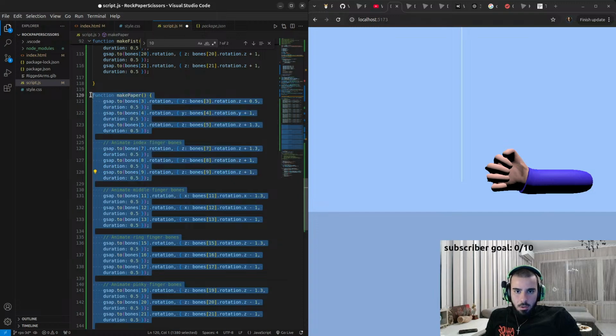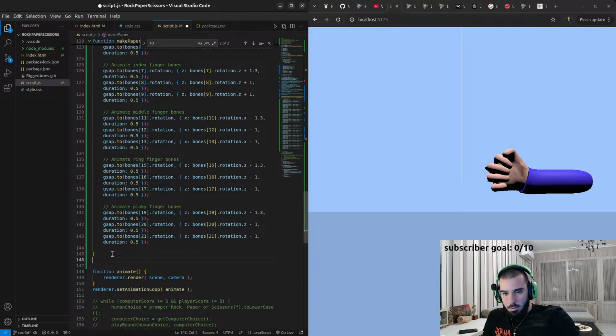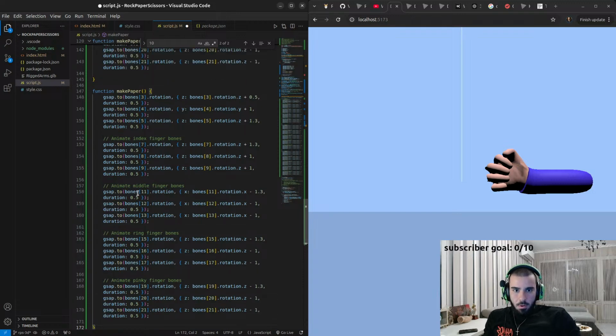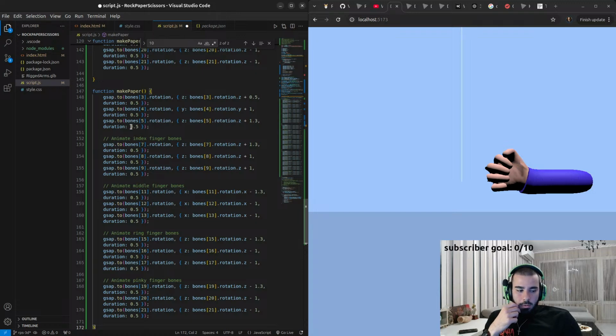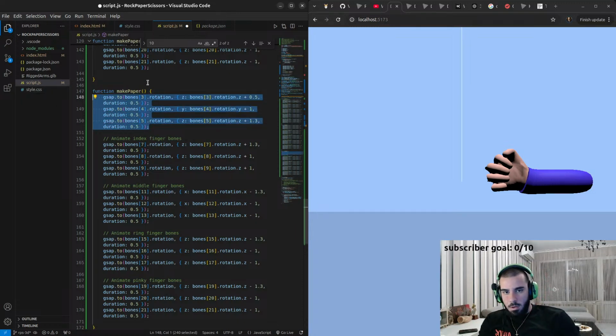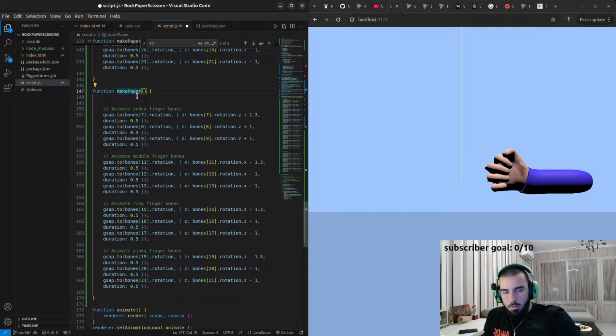but only some of them are going to retract. So we need to expand the index and the middle finger, and the other ones we will not use, I believe.